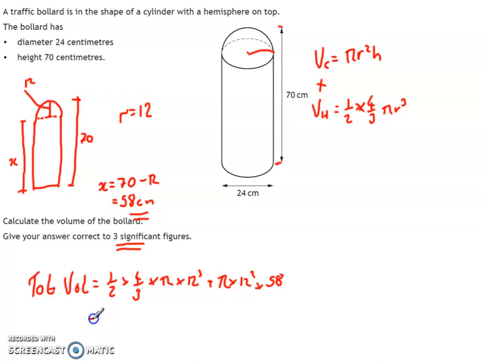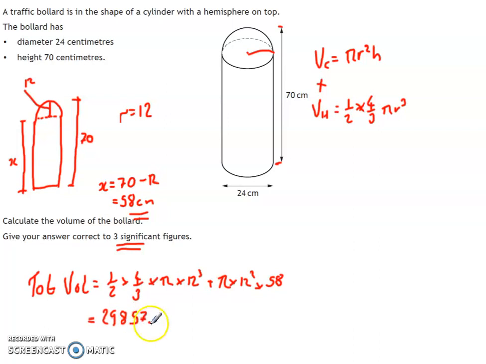Now the beauty of this one, it's a calculator paper. So you can either do the volume of each separately on its own and then add it, or stick the entire thing in a calculator and do it in one go. When you do that, what you'll end up getting is 29,857.